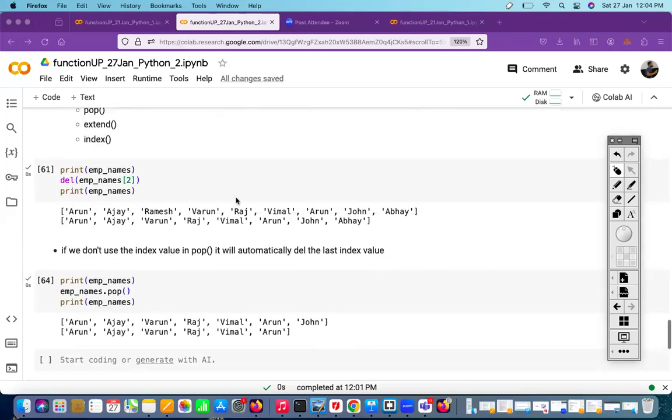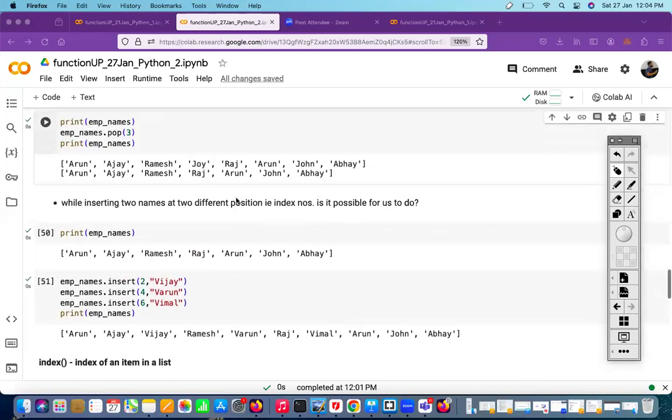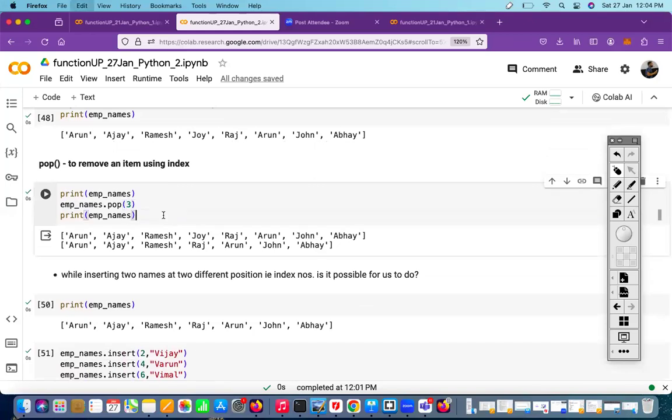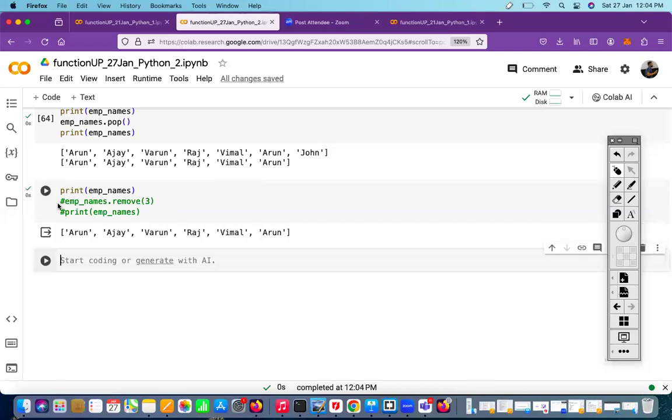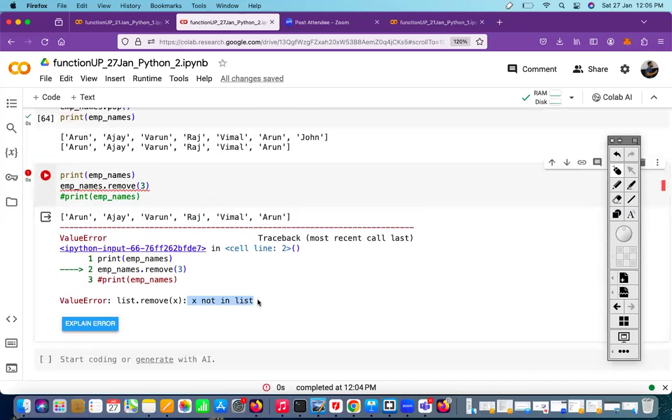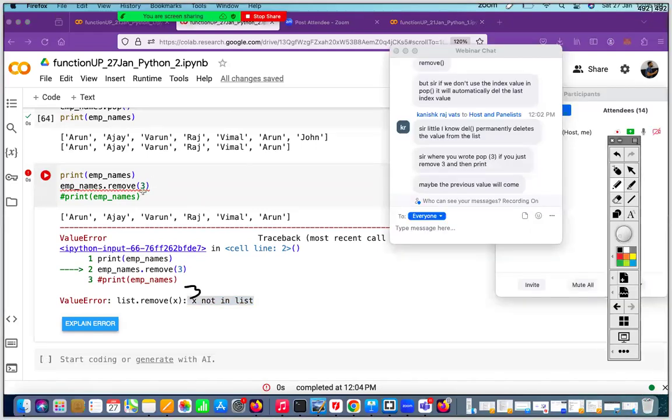अच्छा ठीक है, यहाँ पे एक क्वेश्चन है कि अगर मैं यहाँ पे पॉप की जगह रिमूव यूज करता हूँ तो क्या होगा? ऑब्वियसली इट विल रेज एन एरर। ठीक है, क्योंकि रिमूव विल ट्राई टू फाइंड आउट दिस आइटम इन द लिस्ट। अगर मैं रिमूव यूज करता हूँ तो ये एरर होगा, क्योंकि आपके लिस्ट में थ्री तो है नहीं ना। आपके लिस्ट में सिर्फ नेम्स है, कुछ कैरेक्टर्स हैं। तो ऑब्वियसली अगर आप इसे यूज करोगे इट विल रेज एन एरर। व्हाट एरर? दैट इट इज नॉट फाइंडिंग थ्री। ओके, x is not in the list. x मीन्स व्हाट? x मीन्स यहाँ पे आपने थ्री पास किया है, थ्री लिस्ट में है ही नहीं, क्योंकि कहीं पे भी थ्री तो नहीं है ना। Isn't it? So it will raise an error.